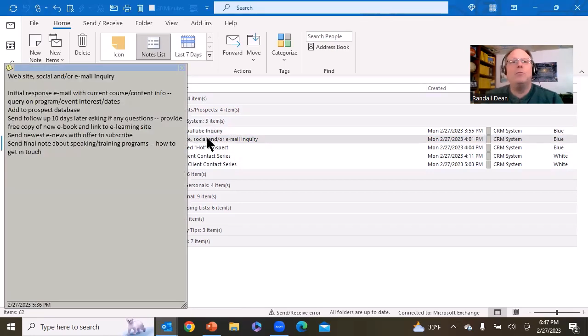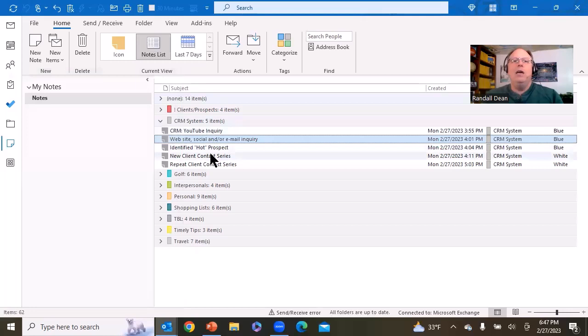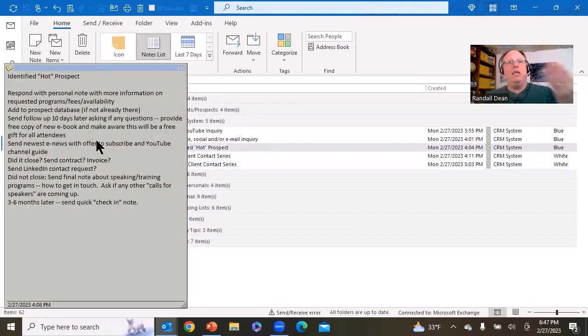What if they came in instead through my website or social media or email? Well, I have a slightly different and maybe a little bit more enhanced response plan for them. Because in essence, if they've done any of these things, they are already basically a hot prospect. They've indicated at least a little bit of initial interest. Now, if they've truly identified as a hot prospect, and they're truly interested, then maybe I have an even more robust plan, and notice this, I'm going through the steps here, but what I'm also trying to do is get it to this point right here.